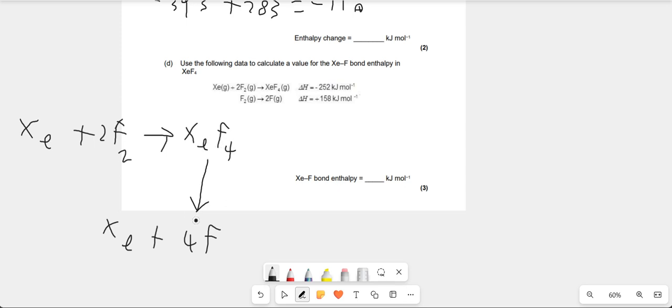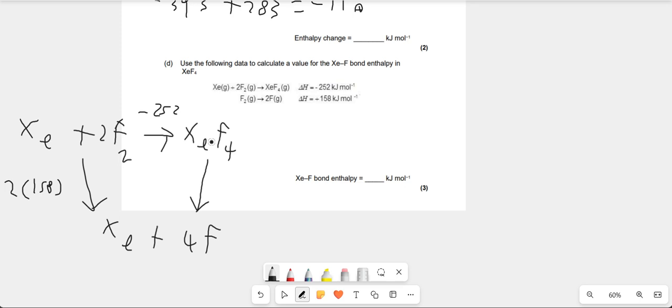So I need to break this bond back into its constituents, yeah? So it would actually be the combustion, yeah? And this way it's plus 148, so I'm going from F2 to 2F. So from F2 to 2F here, I'm going down. Again, down here is 158. But because I'm going from 2F2 to 4F instead of F2 to 2F, it would have to be 2 times 158, yeah? And then on top of that, this one is minus 252, as it says.